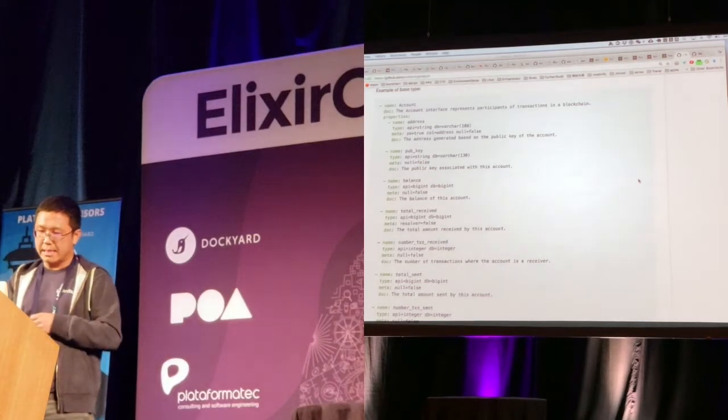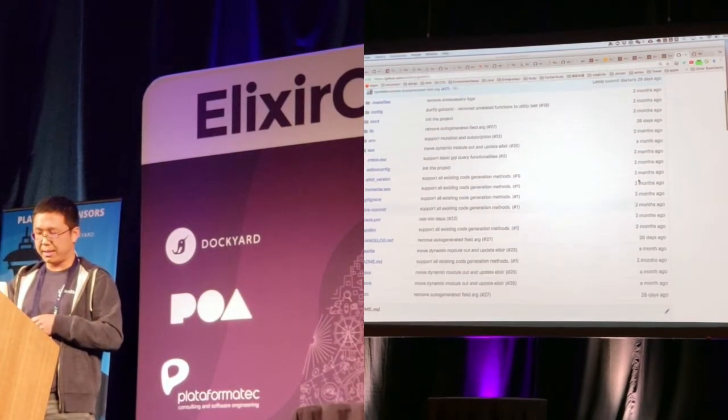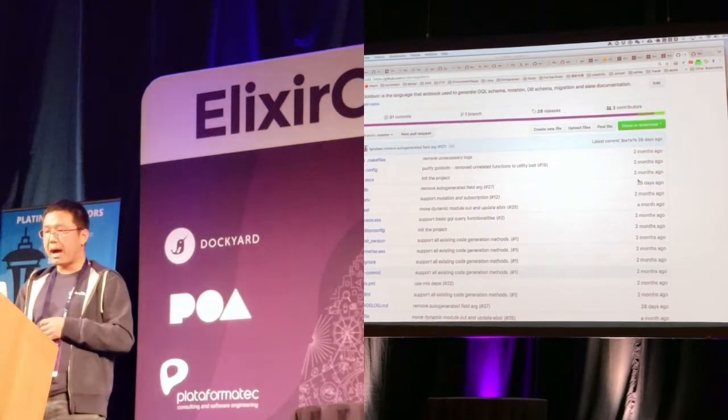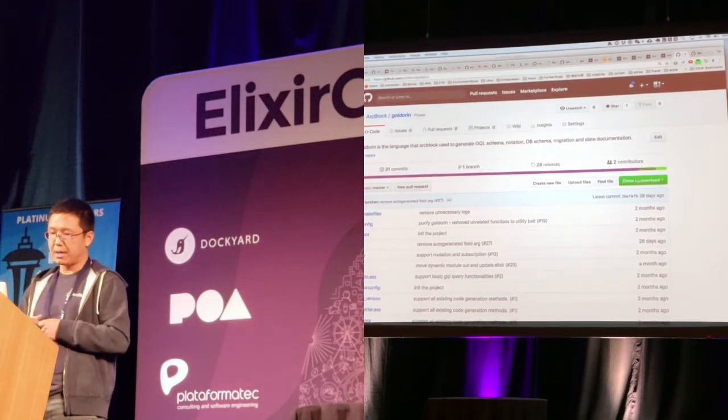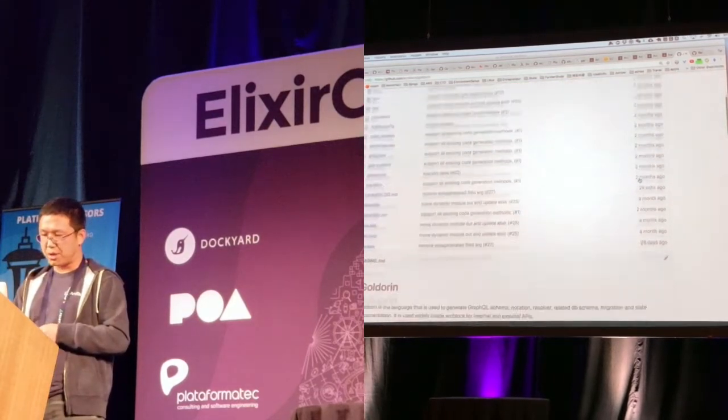To make things easy, we built a language called Godry. It's a DSL. It is not open source yet, but maybe in a few months we will make it open source.